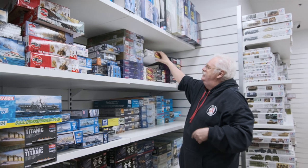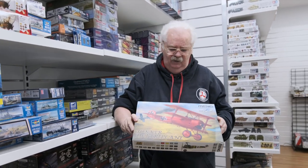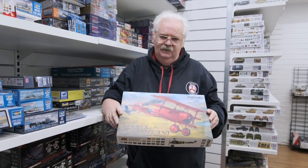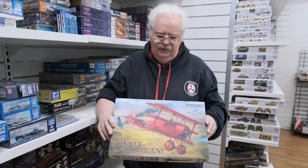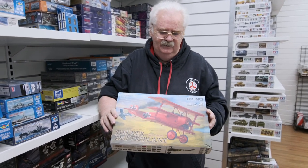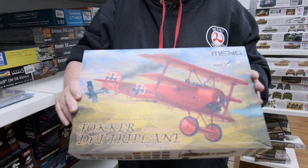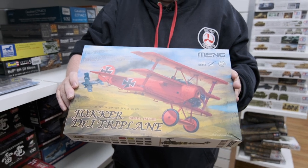As I said, this is from Meng again. Now, there's been a lot of noise about this. This has been out for a little while now. I believe the version with the bust is now sold out and deleted. So if you're looking for the DR1, most people know that this is actually the Wingnuts original design, but it's been released by Meng under their system because of the various dramas with Wingnuts.